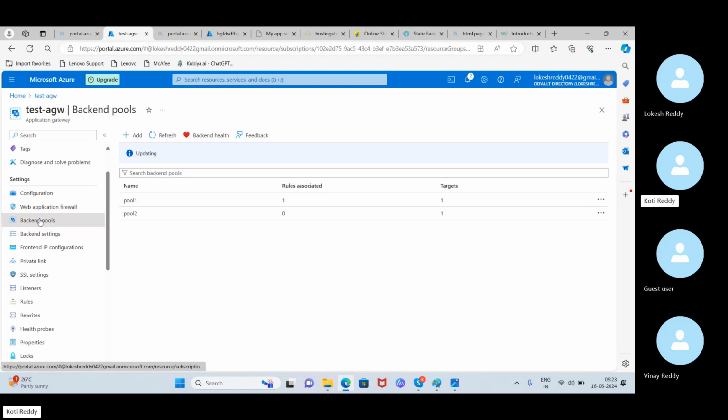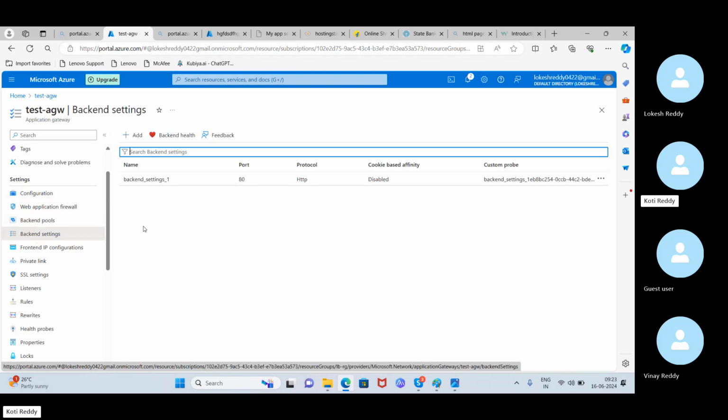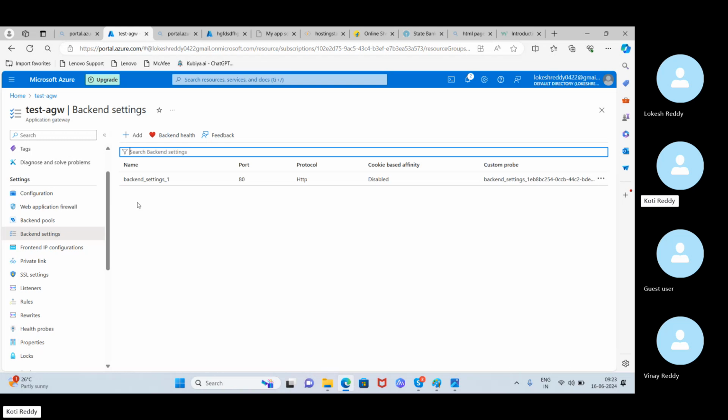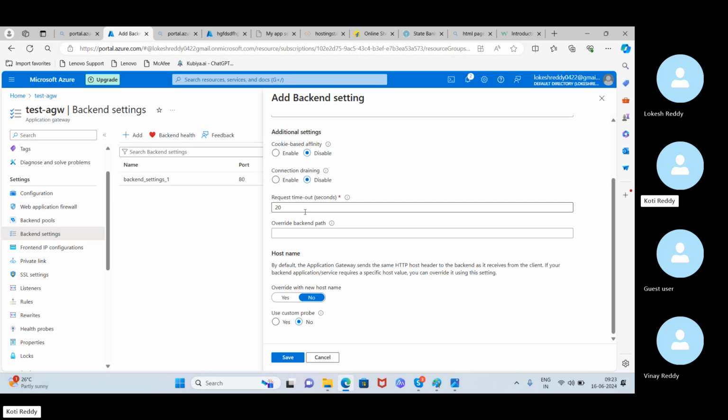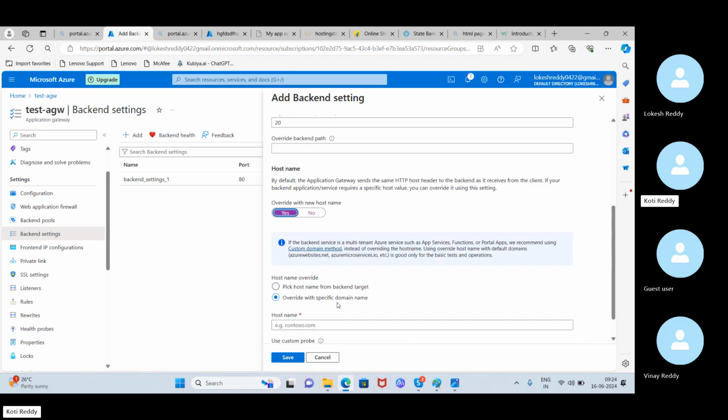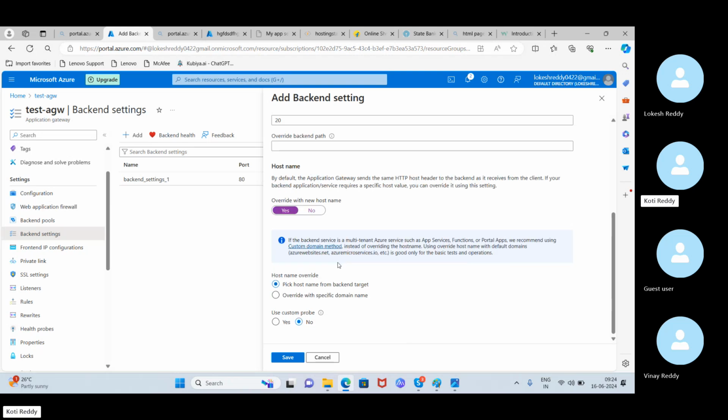So I have added the backend pools like this, and now the backend settings related to the other backend pool I need to create, right? So I need to create a backend setting 2, and I need to select the port, this one, this one, this one. I need to pick host from backend for now.